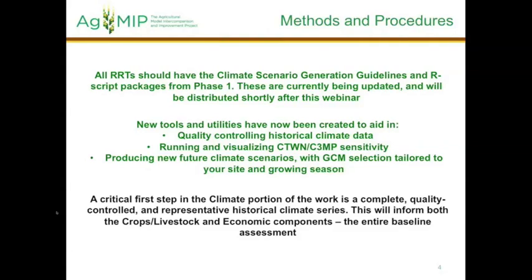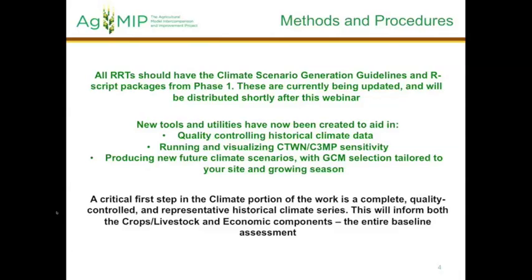And maybe I'll interject there for a second. The updates to the R scripts are not transformational. This is not code that has changed to the point where you have to redo previous work. It's really things like additional bells and whistles, more data, additional climate models for us to potentially look at, and then some visualization and analysis scripts that we think will be helpful. So it's nothing to worry about, but we can look forward to enhancements coming.